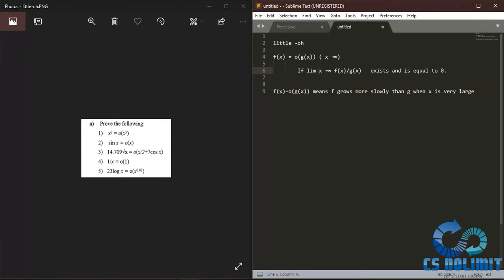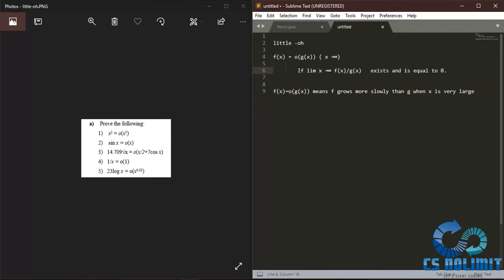Another way to approach this and solve it very simply is by using this property: f of x divided by g of x. If this yields 0, then you'll know that your f of x is little o of g of x and the functions hold the little o property. And also the limit must exist. What does it mean that it must exist? g of x must never be 0, because it will be undefined. So existing is what it means.